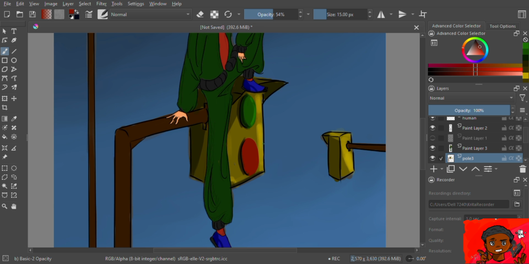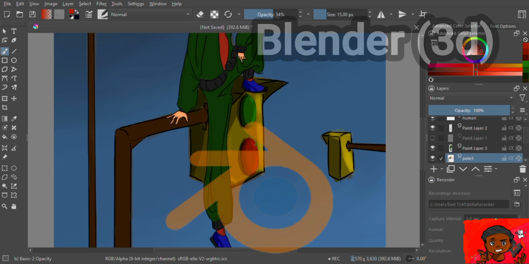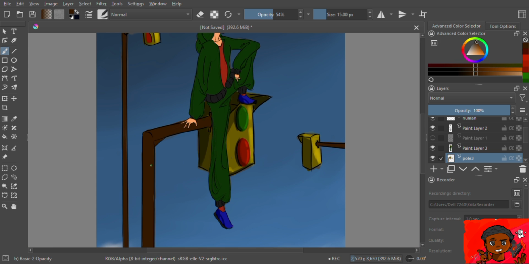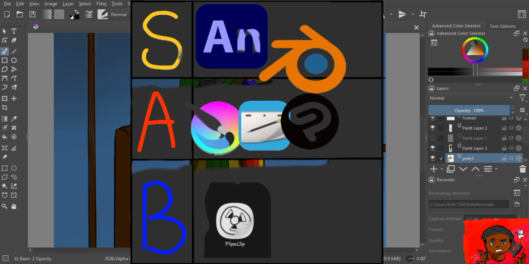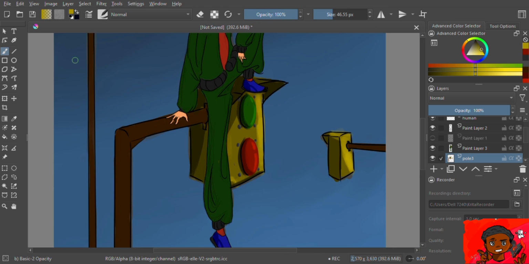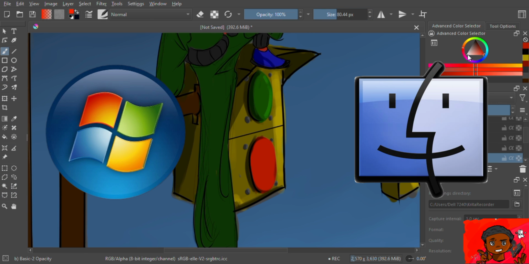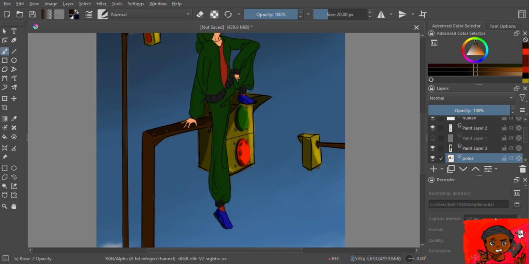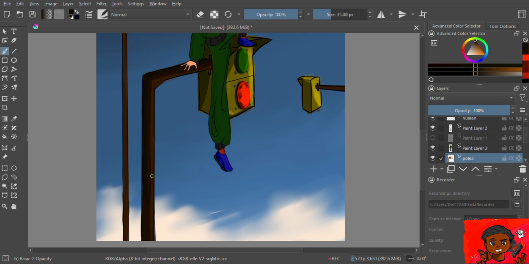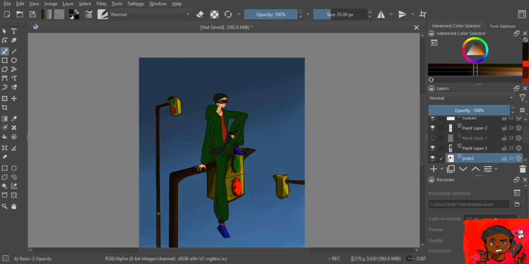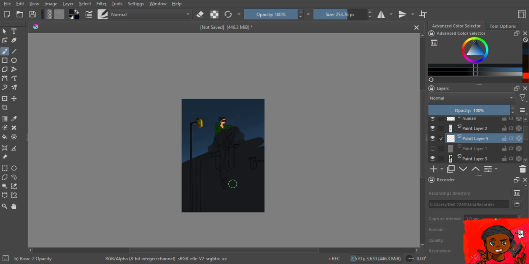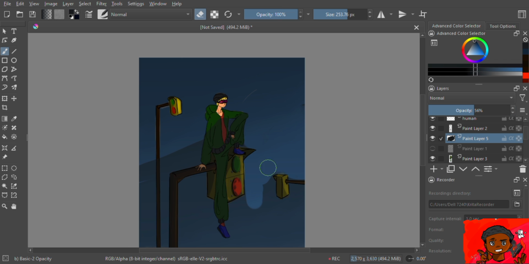And the next one I'm going to be talking about is the 3D animation app, and that is Blender. Blender, I'm going to put it on the S tier because it works on Windows and your Mac OS. Not sure whether it works on an iPad, but it works on your Windows and Mac OS, that's your PC and desktop. And don't get me wrong, it also works for 2D animation, but it's highly recommended for 3D animation, and it works very efficiently, doesn't lag, no bugs, and it's smooth when you're working with it. So I'm going to put it on the S tier.